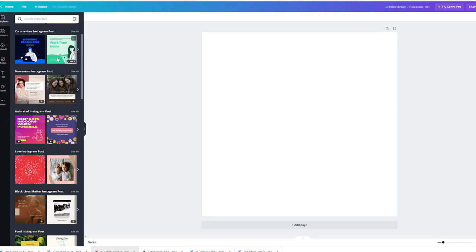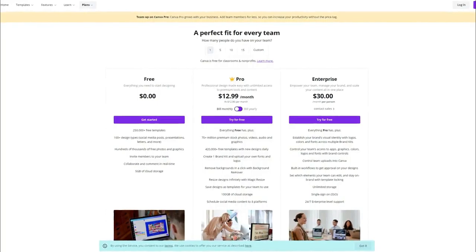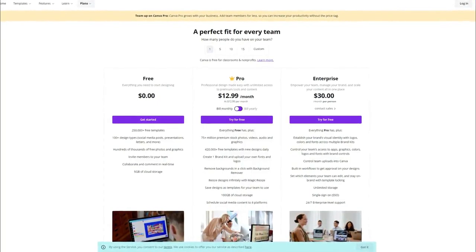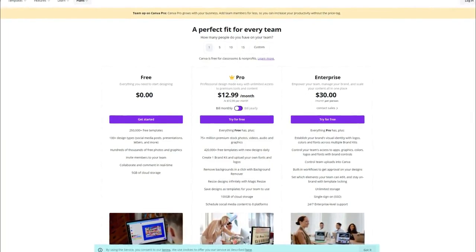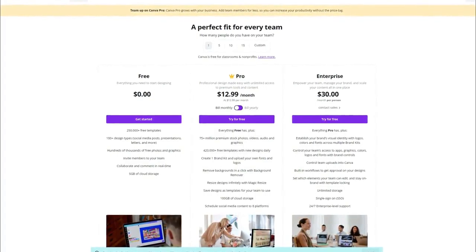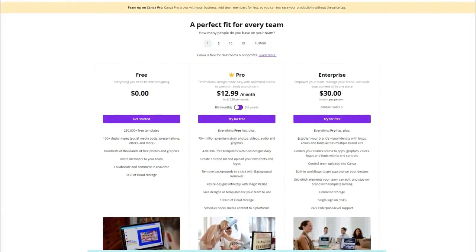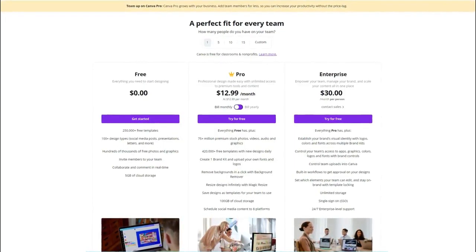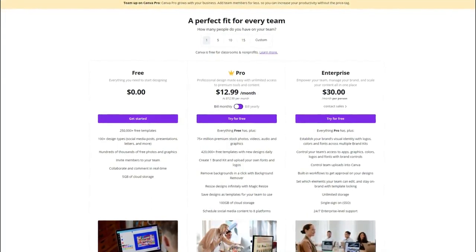Now, if you want to use Canva in the long term to profit online and unlock the full features of the app, you might want to consider upgrading to becoming Canva Pro member. Pricing for Canva Pro is $12.99 monthly or $119.99 yearly billing. If you are interested in this, you can try Pro free for 30 days. Now, this is just an option if you are not making money yet. It's okay to be a free Canva member. There are a lot of features and free templates you can use as a free member, and you can still design beautiful templates.